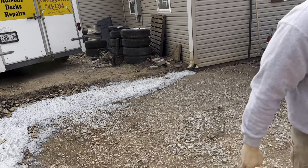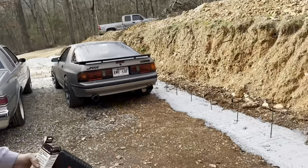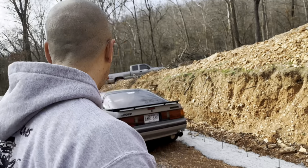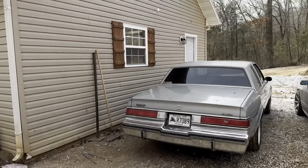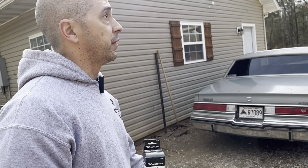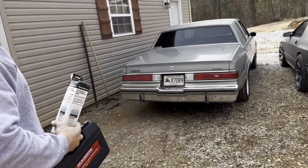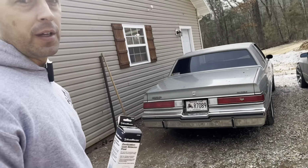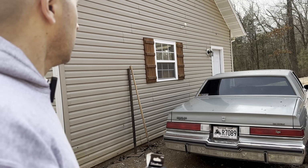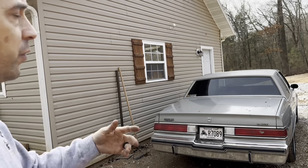So, I'll, of course, clean all that stuff up, but I'm going to be able to pull a car in, you know, this way. So actually, I think the Mazda, I'm gonna just have it sitting here since it's so much shorter than any of the other cars I have. It'll be an easy fit. And then cars like this, like the Buick and the Ventura, or maybe even the wagon, will be able to pull in here. And it's enough room to walk around if I need to do something simple. But if I actually need to work on a car, pull a motor, drop a tranny, whatever, I probably end up moving one car out.